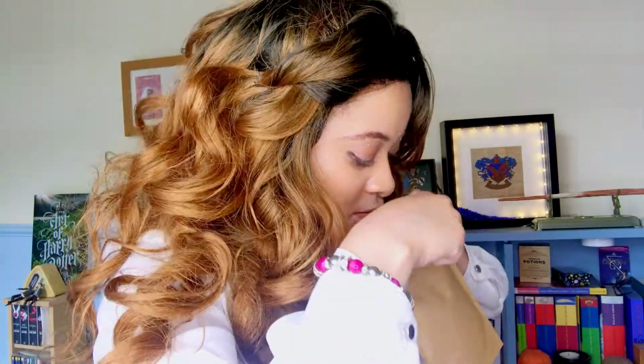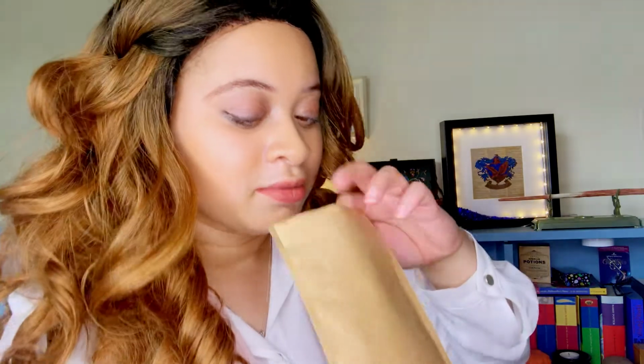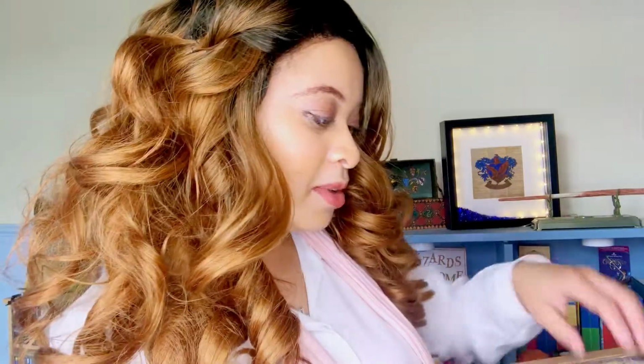I want to see if it smells nice. Hang on, give me a second. Let's smell it. Oh, that smells absolutely marvellous. That smells so good. I want to try that. That smells so sweet. Lovely. Cornish Pixie tea. Right up my street. Okay, what do we have next?